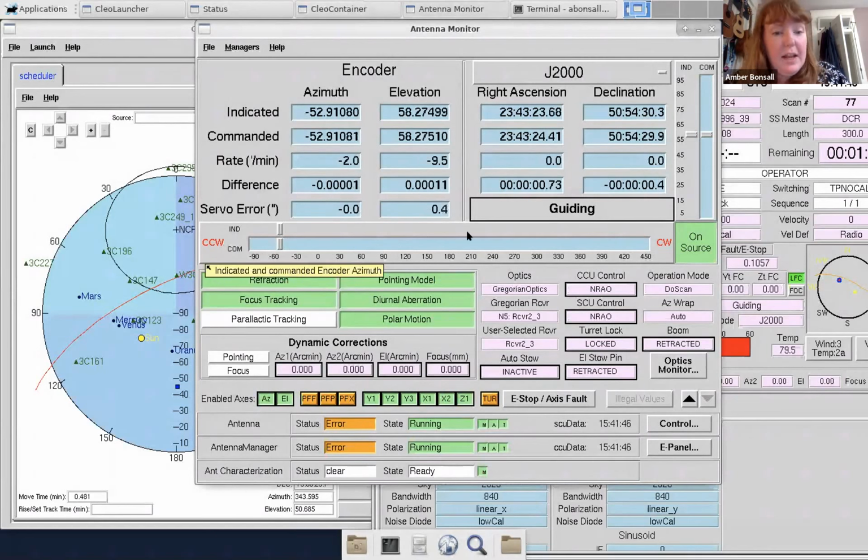And so that takes about 10 minutes to do. So usually you want to watch beforehand, and the operator usually catches it as well in the beginning of your observations, because if you're doing an on-off, and you're doing your first one, and then you try to move to your off position and it's over here, it's going to unwrap, and you really don't want to have to sit there and wait 10 minutes to finish your on-off scan. So that's just something to be aware of, and I'm sure your group leader will explain that in more detail.